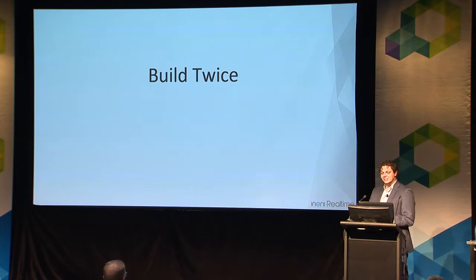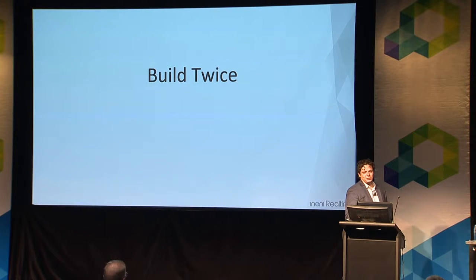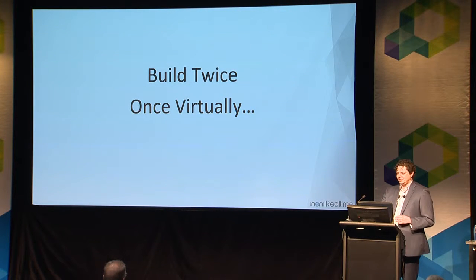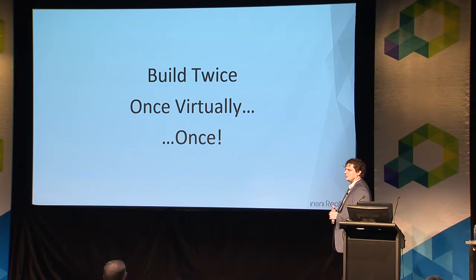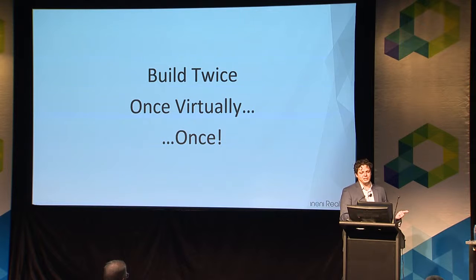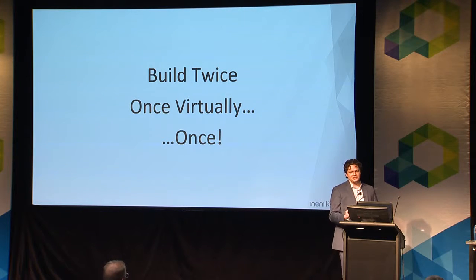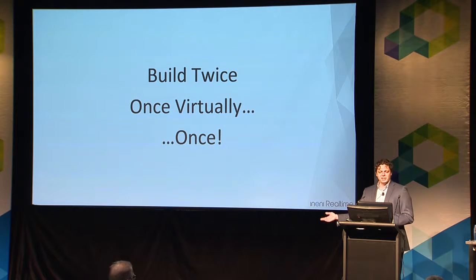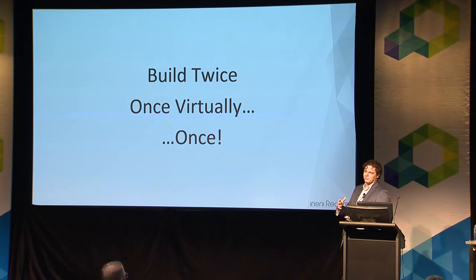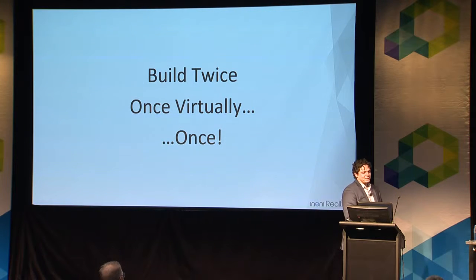Something that I've heard a lot recently, actually I've been hearing it for about 10 or 15 years, is this whole concept of build twice. Build twice, once virtually, and that's really key, once virtually. What I've seen from a lot of projects is we do a heap of modeling duplication. So the architect will do some modeling just to win the job, then they'll win the job and do a bunch more modeling, restart from scratch, maybe get in a visualizer to do some modeling. The various contractors are doing a bunch of modeling because they don't have the right models or the right kind of systems. So ideally what we want to get to is modeling once.